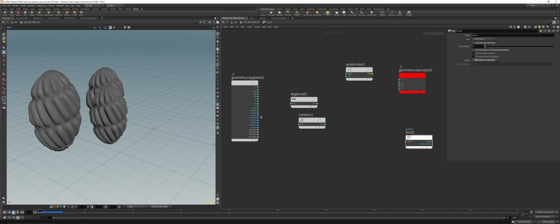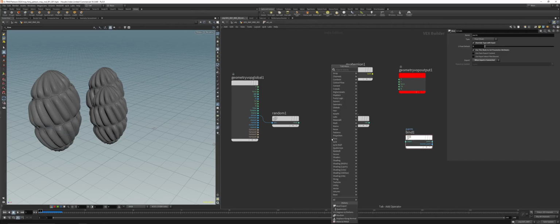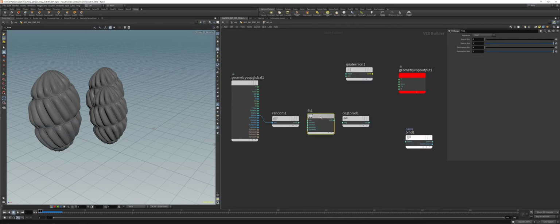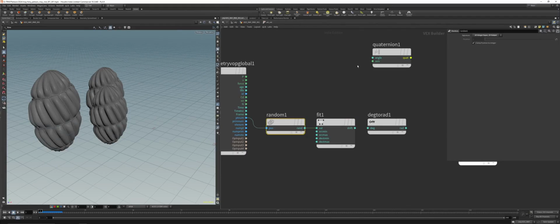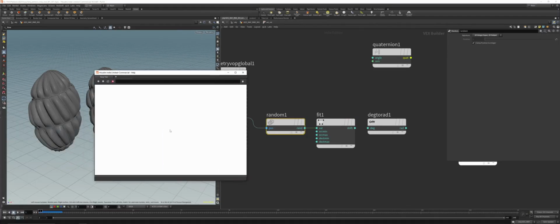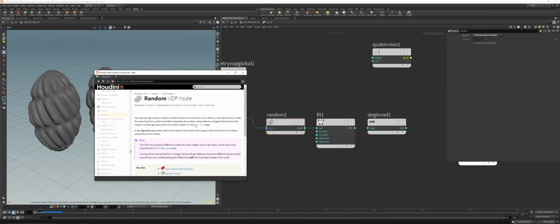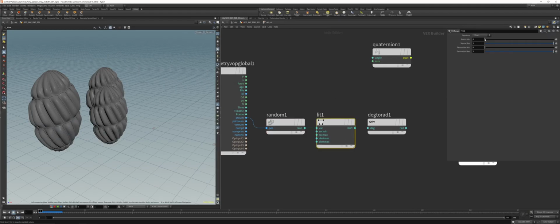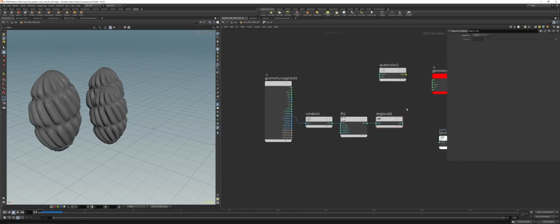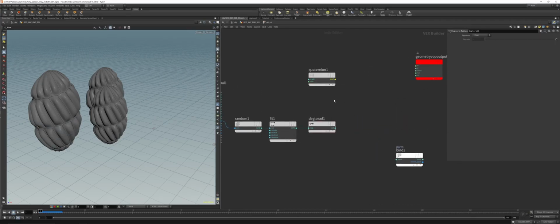So what I want to do, I want to create a random value from our point number. Oh, we need a fit node. Then I want to fit that random point number, which is from the random node, is basically 0 to 1. So we will work in like a 0 to 1 range. And what I want to do is to remap that. So I want to remap this kind of value between minus 360 and positive 360. And this will be our degrees. And we will then convert those basically to radians.